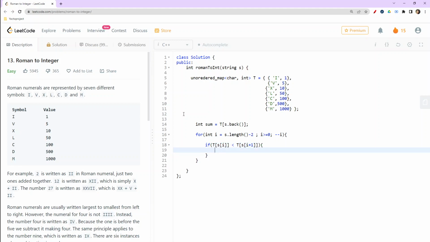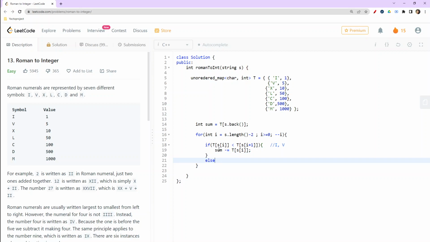And now comes the part: if this is the criteria, that is, if we encounter I and then we encounter V, then in that case we simply are required to subtract, because 5 would have been already stored there, and now we just need to subtract that I from it, so that it becomes 4, because this is the value for 4 only.